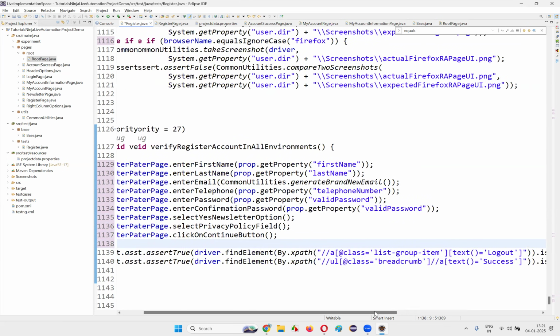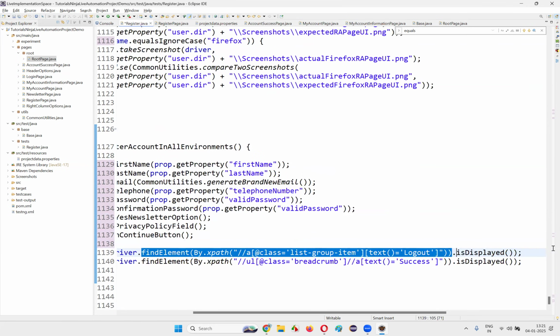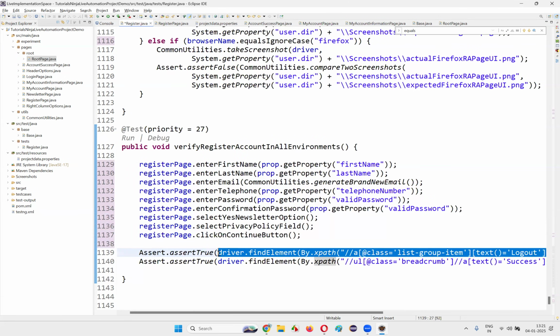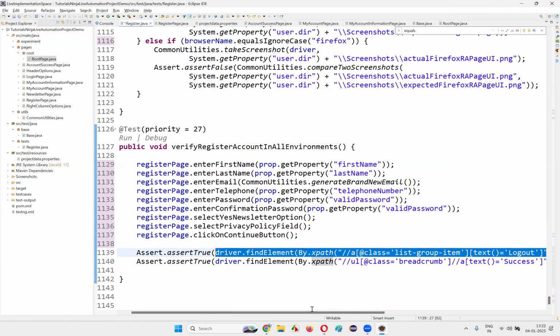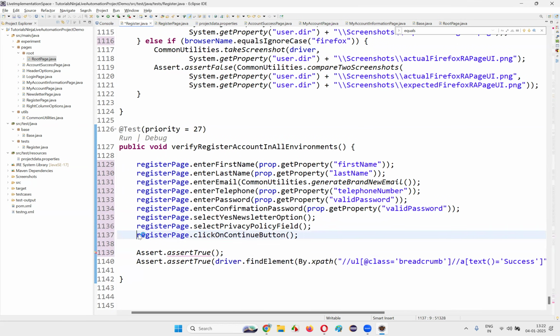Then here, the is displayed method is there. Okay, here I'll write driver dot find element by, and logout option is displayed or not. So when you click on the continue button, you'll go to the account success page.